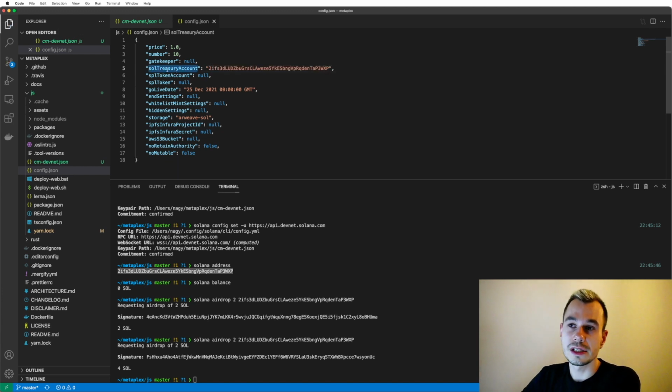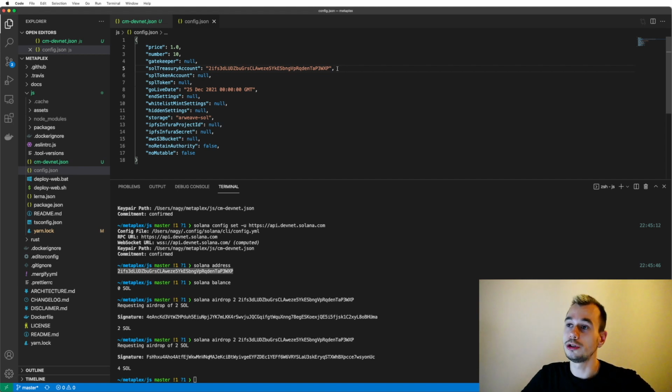This is the SOL treasury account. This is the address that the mint is going to be sending the SOL to. So when somebody comes in and mints an NFT, once we set up the front end later, this is the address that they will be sending the SOL to, and then in return they will get the NFT.